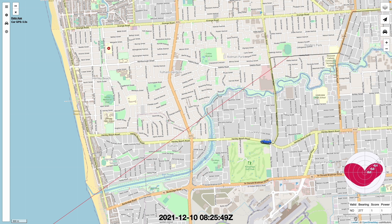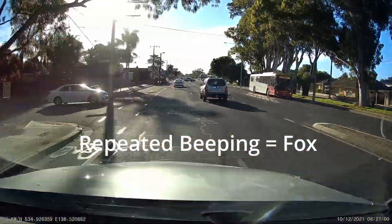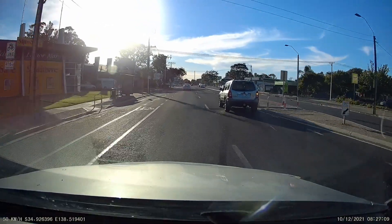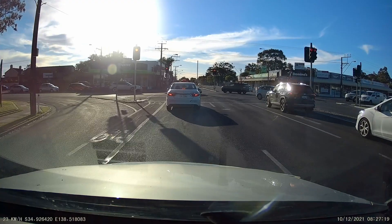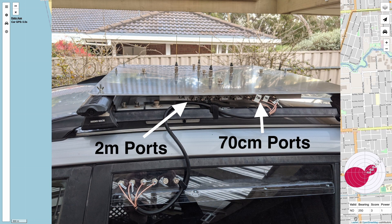From the beginning of this hunt I had the Kerberos SDR system tuned to 439.4 MHz, which is the transmitter frequency. As I'm driving along Henley Beach Road, the signal in my threat receiver — an ICOM IC705 attached to a vertical antenna on the roof — was getting stronger and stronger, quite strong in fact. And yet I'd seen nothing but noise on the Kerberos SDR. Pulling over, I found I'd wired the coaxes to the wrong antenna array — I was wired into the 2 metre array instead of the 70 centimetre array, which explained quite a lot.